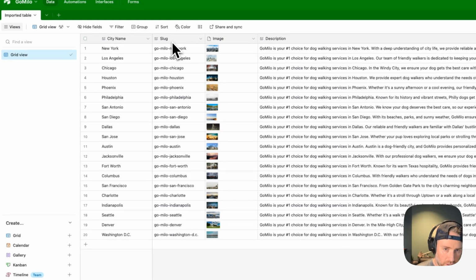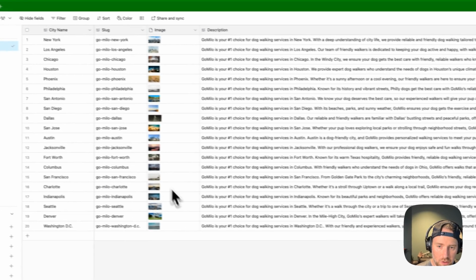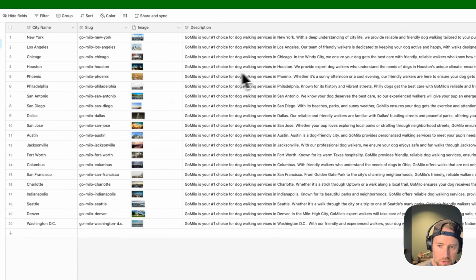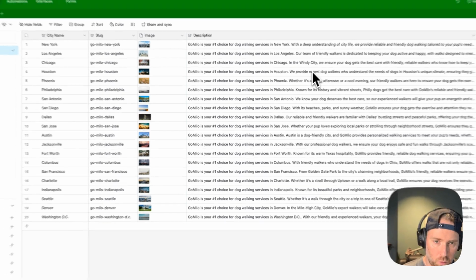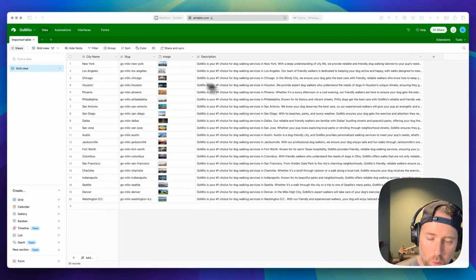The next field that I created is called slug, and it's gonna be the actual SEO-friendly URL that visitors will go to when they search for specific locations for my business. I've also created an image for each location, and I've added a description with some information about the services that we provide in this city. You could have additional fields or less fields depending on your use case. I'm keeping this intentionally simple to show you how it works, but just know that you're not limited to just 4 fields here.